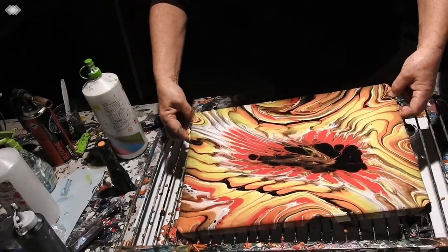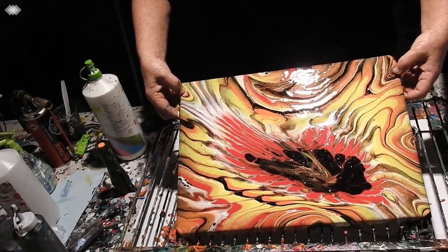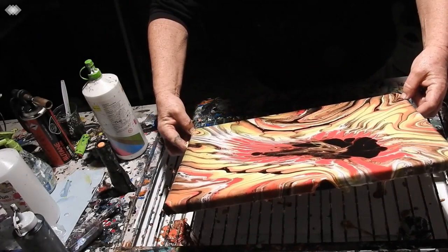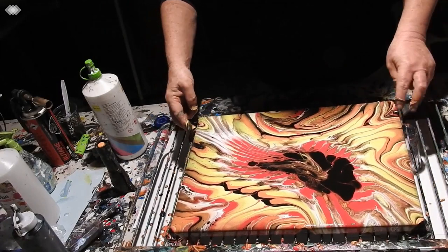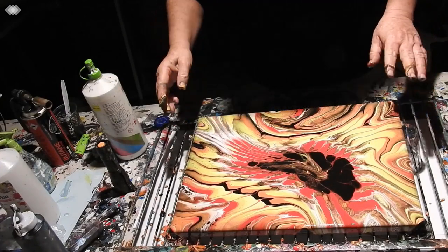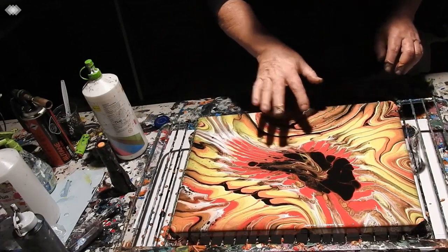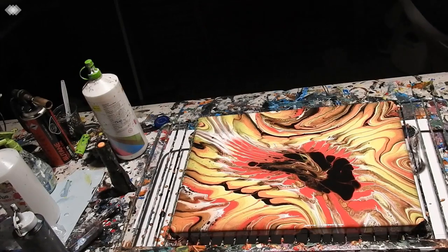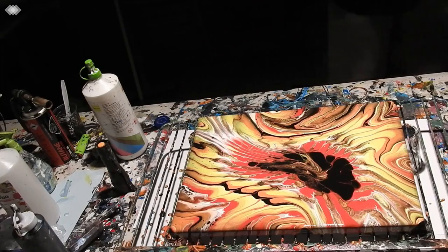Whoa, that's really pretty. That is really, really pretty. And I'm just going to put the heat gun over it. I can see I'm getting some cells, but I also can see air bubbles. So I'll just wipe my hands and torch it for a minute. But that is really, really pretty.